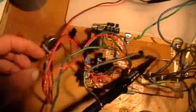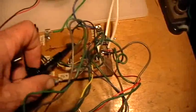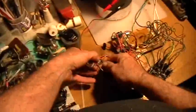Okay, so now what I want to do is look at the current across this, or the voltage drop across this inline resistor here. That's a 10 ohm resistor, 10.3 ohms actually. So let's go ahead and put this in here, and we'll just hook this probe. We'll start at the potentiometer end and then hook to the other end of the resistor there. Okay. You try this with one hand. Okay. So now we're just directly across that 10 ohm resistor as a current viewing resistor. And that is going to be on the B channel. So already we have some stuff going on here, right?